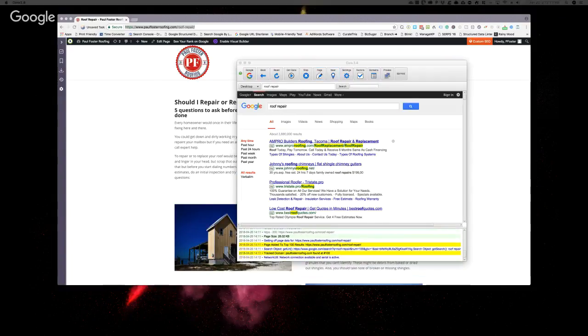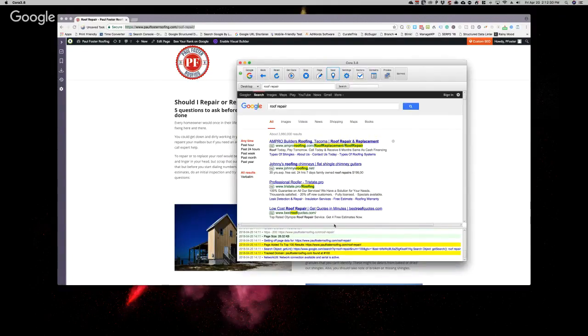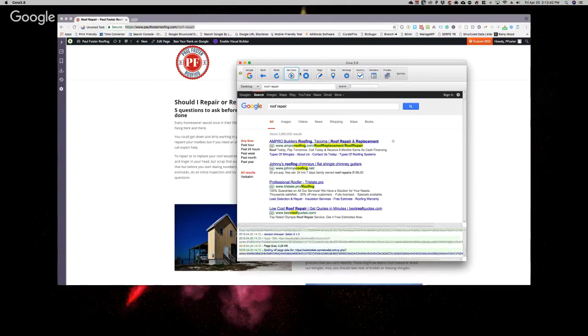If you want to localize, you just push this and enter the city. You don't have to put the state. Typically, I don't, especially when I'm dealing with the bigger cities. But if you got a little city, then go ahead and add the state code too, and it'll resort these based off of the local search results. And then all you do is click data. If I get a lag, I got to do this because I ran it for the wrong sheet. But if I get a lag, just so you know, that's what's causing that.